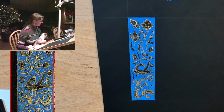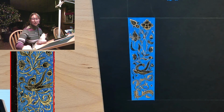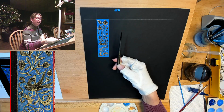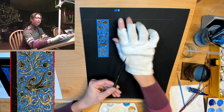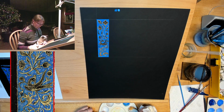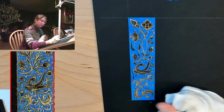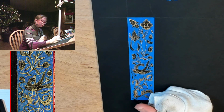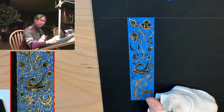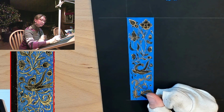Okay. I think that covers all the little shading bits. I'll get rid of that brush and go to this wee little tiny 3-0 with a bristle on it that's about 1/4 of an inch long. And this is perfect for doing the little background details, which are little speckles and little round donuts, and just give you a little bit of interest in the background, so it's not just solid blue.